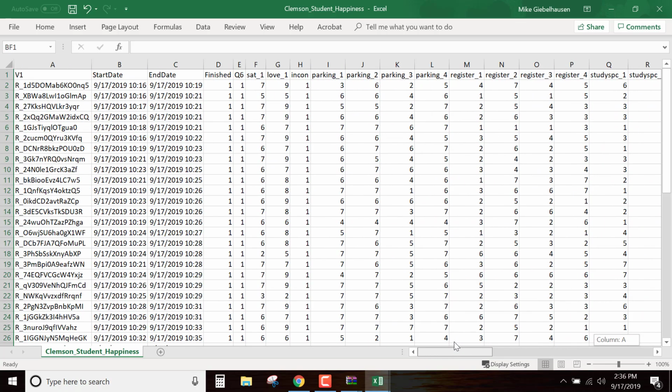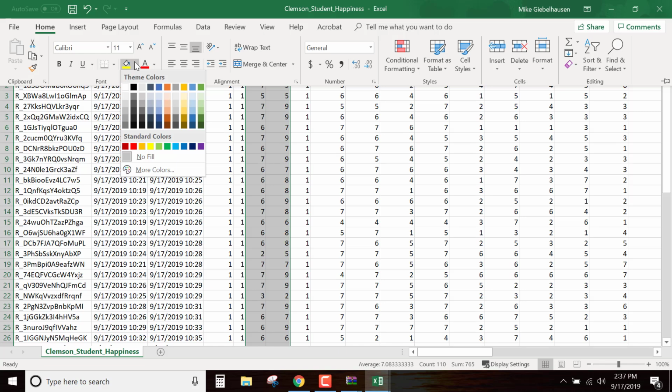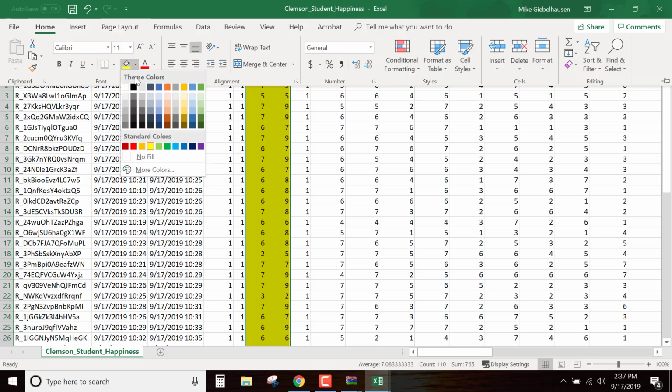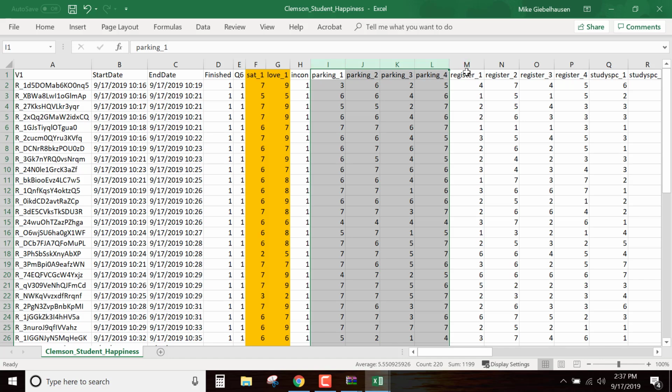So we have a lot of data to choose from here. Here are our 2 dependent variables, satisfaction and love. Sometimes I like to highlight these, so maybe we'll do orange for satisfaction and love. All right, and what are some things that cause satisfaction and or love? Let's go with parking first, because that's the one that came up first. The first thing I want to point out is we had a 4-item measure of parking. So we need to figure out how to combine these into one measure.